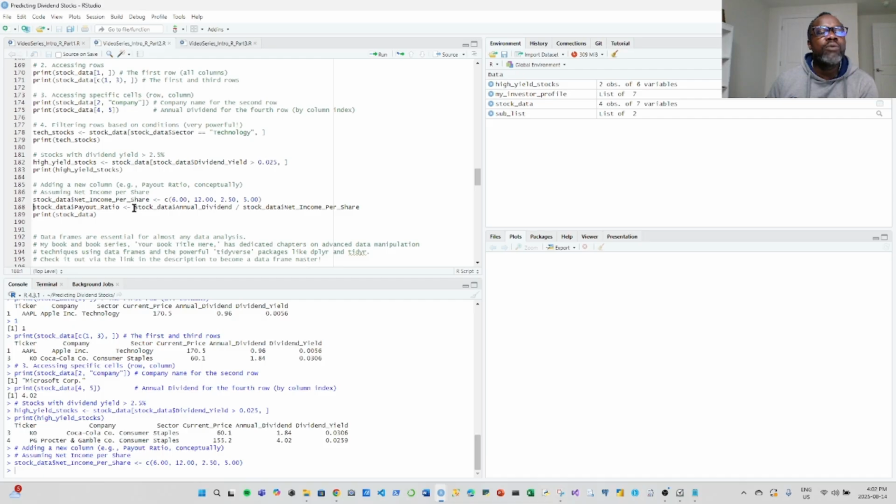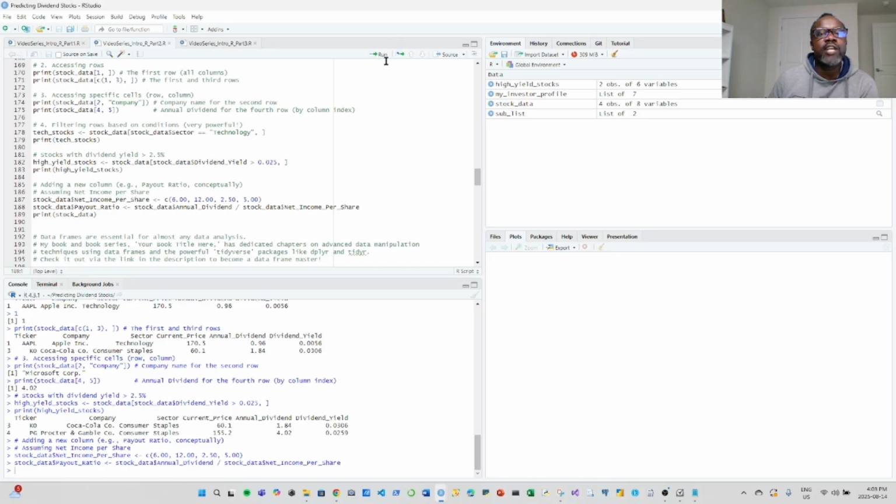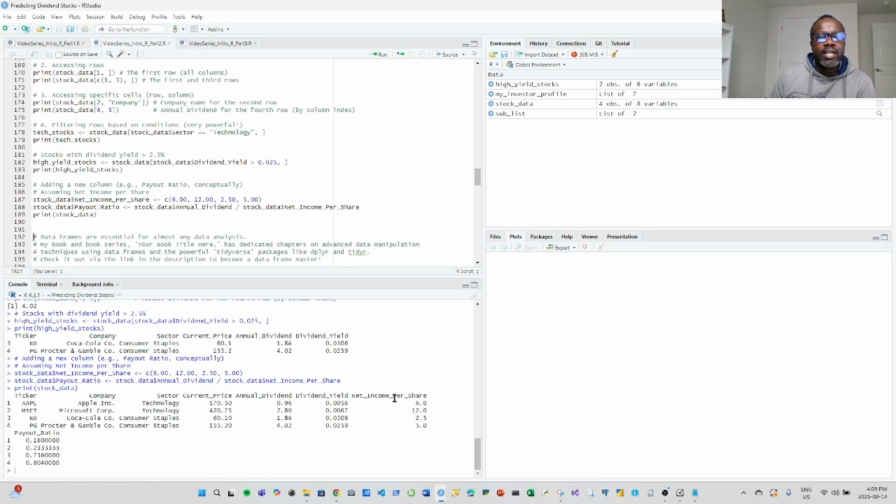How are we gonna calculate it? It will be the annual dividend column divided by the net income per share, right? So you run this, it calculates it, then you print your stock data. You can see it's added the new column for net income per share and then the calculated column for payout ratio.